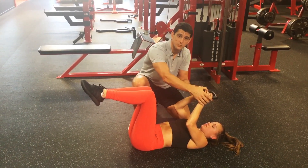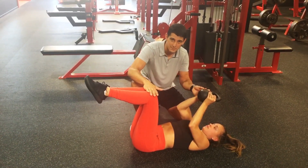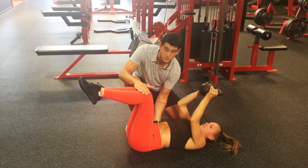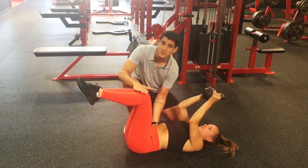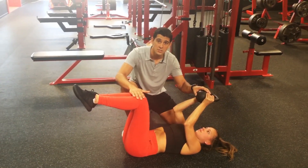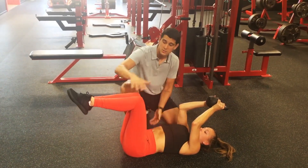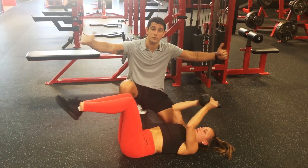She's got the kettlebell just above her chest with her arms bent, and her knees bent 90 degrees. Keeping her knees bent, she's just going to slowly start to bring the kettlebell overhead — only as far as she can go without losing tension. Maybe she can reach it all the way overhead, maybe she only gets halfway; it doesn't really matter because the goal is maintaining this position. If she needs to make it more challenging, she can extend the kettlebell as she extends her knees a little bit, pausing there. As soon as she feels like she starts to lose tension and her back starts to arch, she'll pause and come back in.